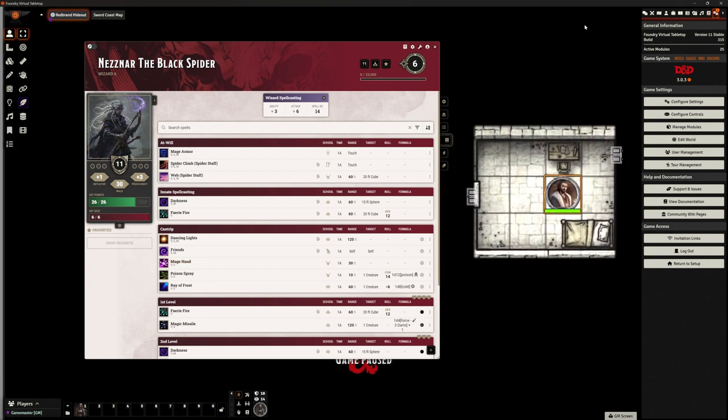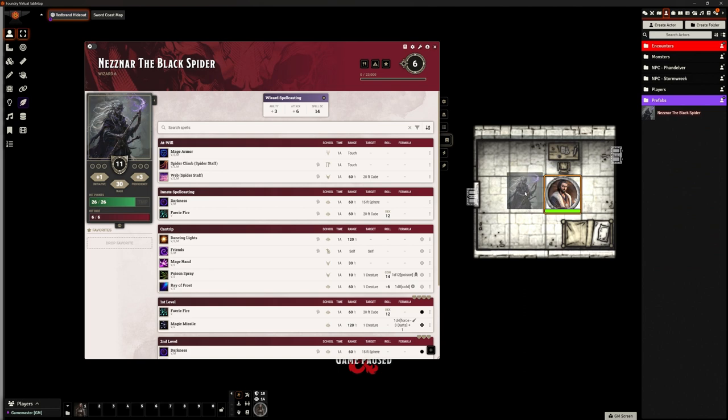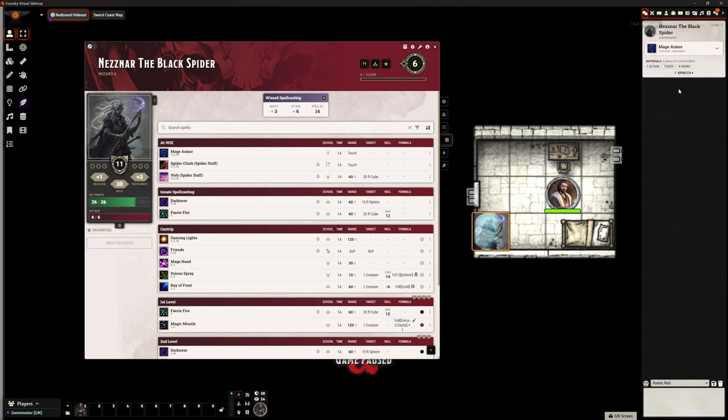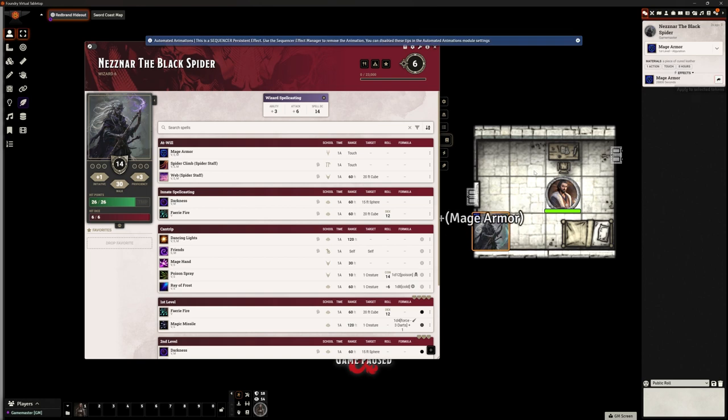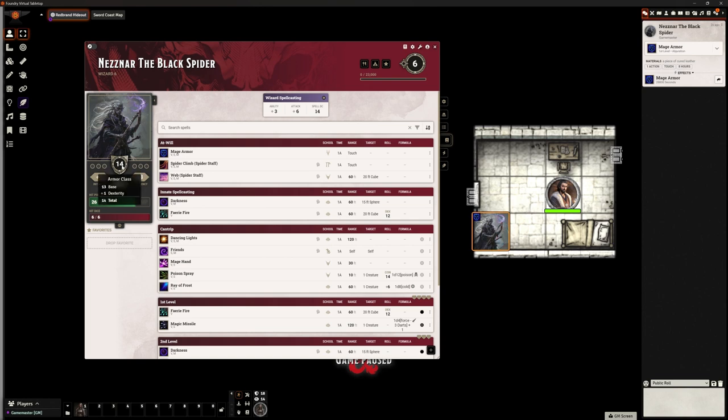Now of course we can check stuff. He's got this mage armor as an at will now. If I go back to here, I can just drag him directly onto the board. There he is, ready to go. I can select him, I can cast, we get our sound animation, and I can apply that effect. Bosh, there we go, and it's updated his armor class to 14, 13 base from the mage armor, plus one for his dexterity. That's all working. He's got his little animation on there glowing away as well. Lovely. That works. Simple, isn't it? It's really easy to import, bring him in, and job done.